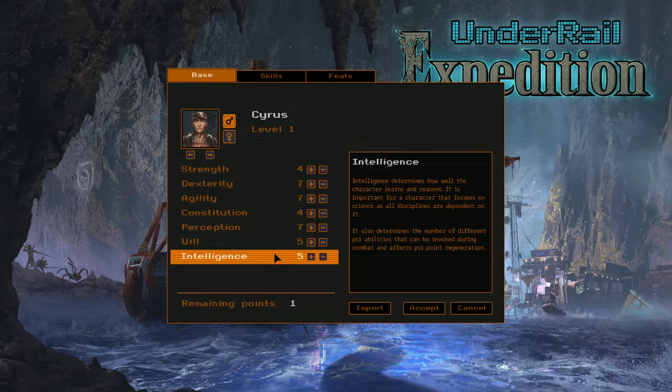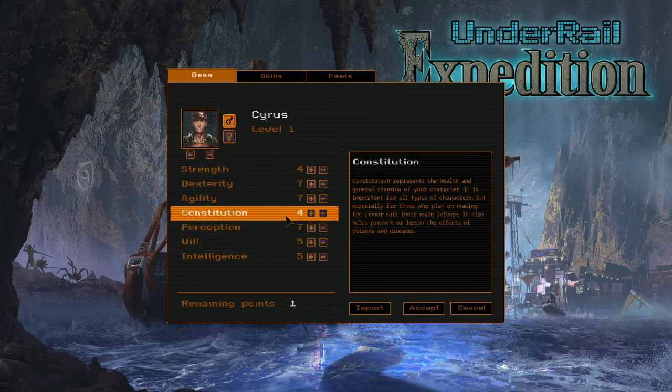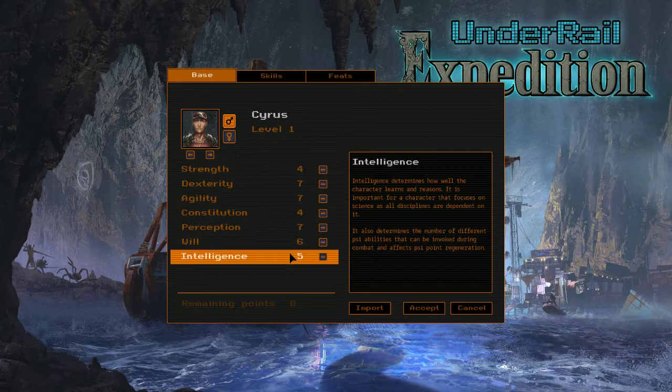So I see myself using like pistols, and that sort of thing. Kind of being a stealthy guy, maybe. Let's get a point of will. I think that looks pretty good, actually.